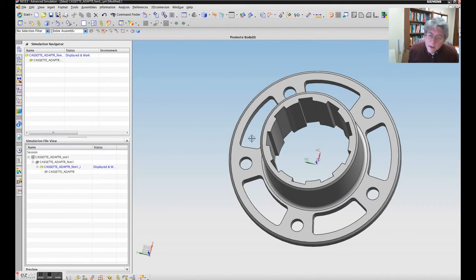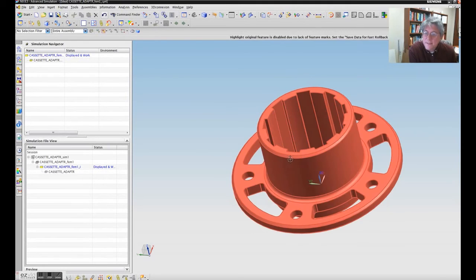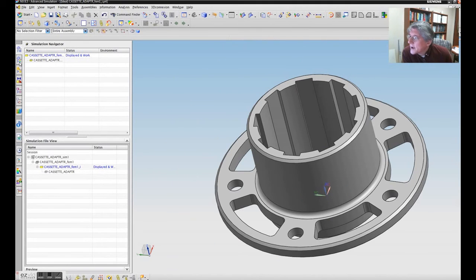Now there's square keyways, right? Okay. And you can do that with other things. I think, like, let's save. I believe you could probably also defeature some of these holes. I'm not sure if you want to do that or not. I mean, you definitely don't want to do that, but let's go through. You could pick that, and there goes the hole, right? But I want to keep that hole, so let's bring it back.